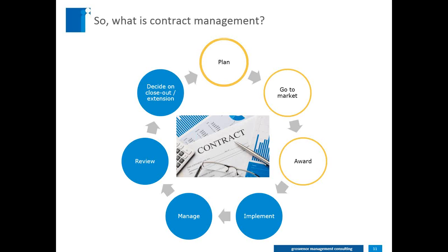Now, it typically starts with planning a procurement. Right? So you have a bit of a view of this is what our need is, this is what the market can probably offer, these are probably some of the service providers out there. I have a bit of an understanding of all of these things, what are the capabilities, what are the requirements. Then that is often formalized in a procurement plan or in a procurement strategy, and you go to market. So you go to market, you put together a set of specifications that are hopefully very clear and not very gray, that hopefully have some sort of performance measurements in there, that hopefully have a governance structure around how you will manage the contract going forward, and then you engage the market, say through a tender process or an RFQ, request for quote. You get responses back, you evaluate those, you make a best value for money decision, and you award the contract to the best suited contractor.